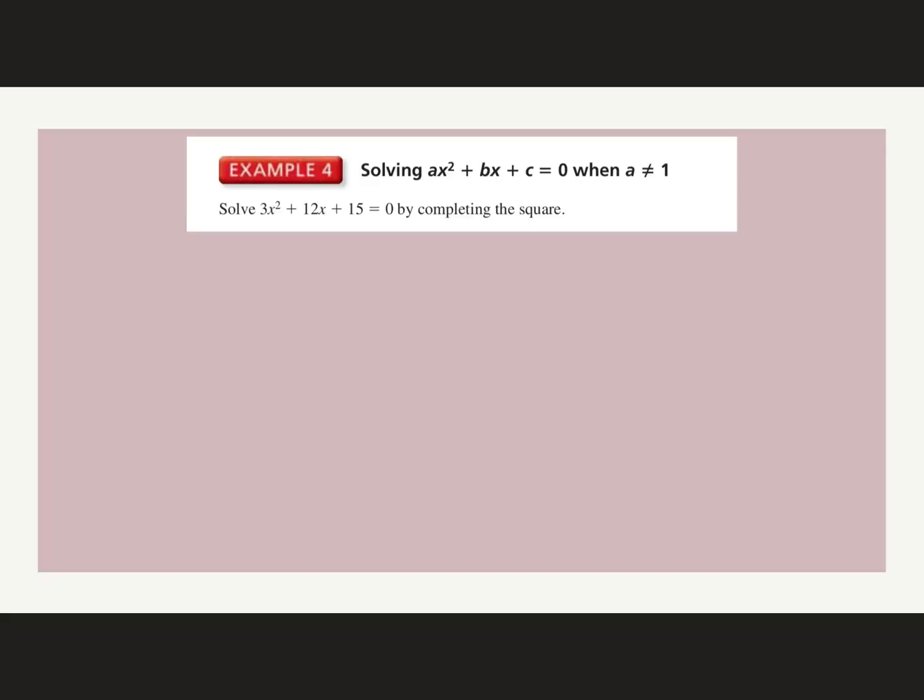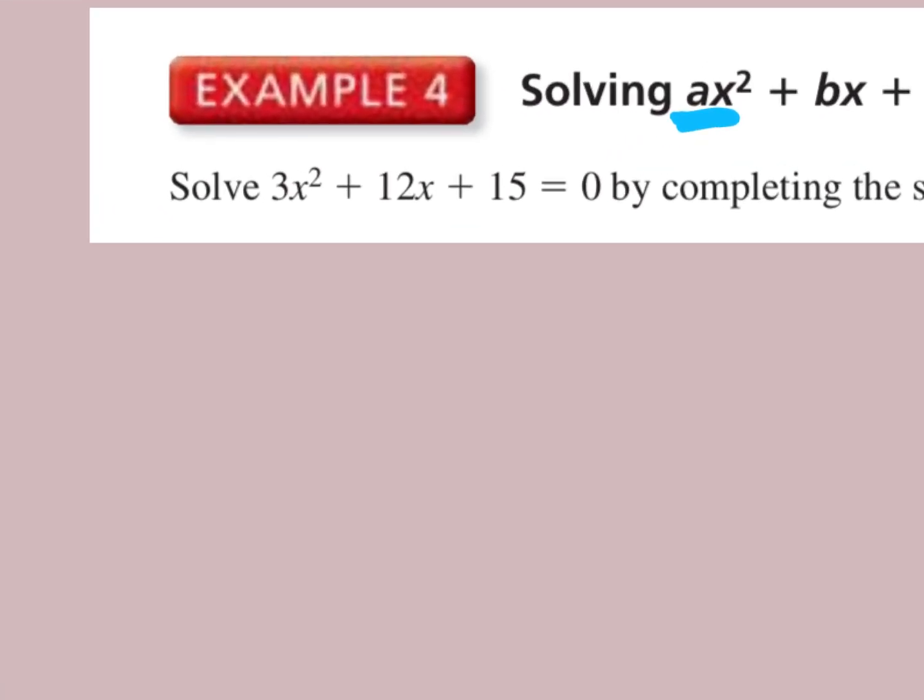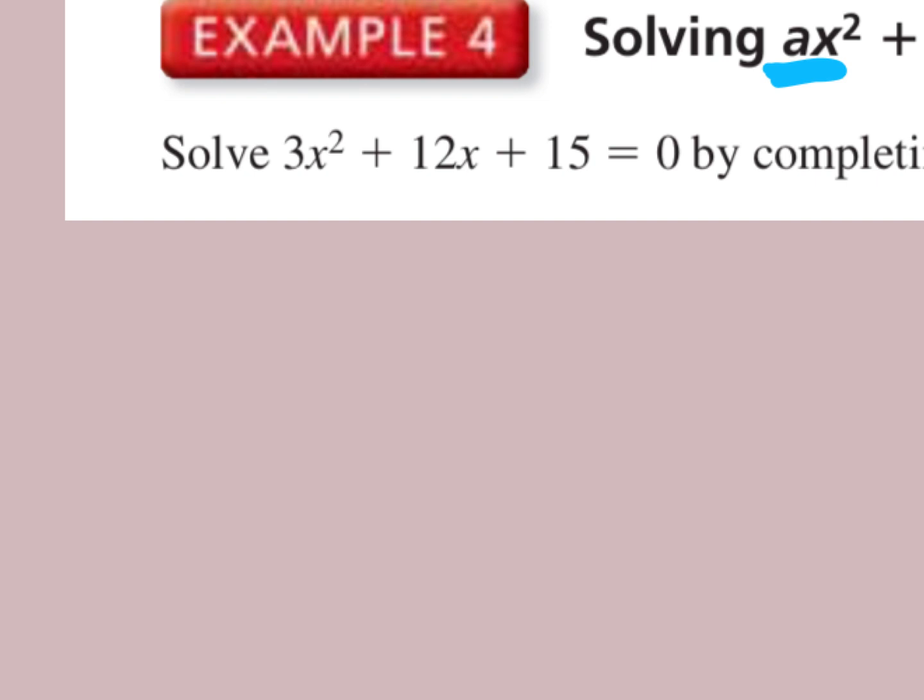All right, next we're going to be solving by completing the square when a is not 1. So that number in front of the x squared is not 1. So we're going to be doing the same steps. It's just one extra step to start. So we always just want to get that x squared to have a coefficient of 1. So I'm going to take out the GCF. I'm going to divide everything by whatever number is in front of that x squared to get rid of it. So when you divide everything in the equation by that number, it gets rid of that number. So here it cancels. So I'm left with x squared.